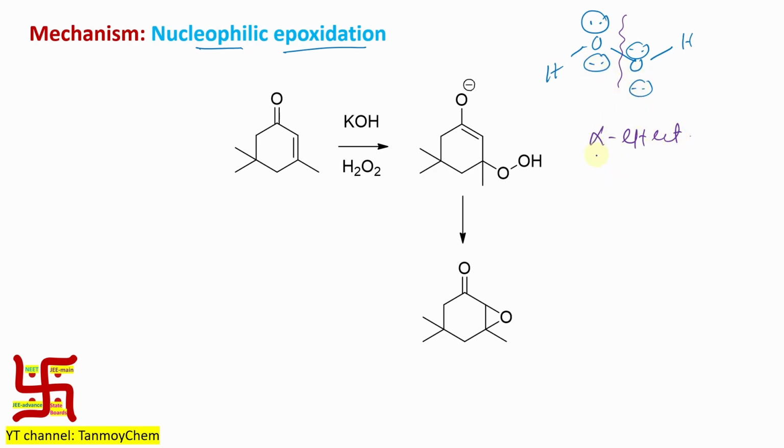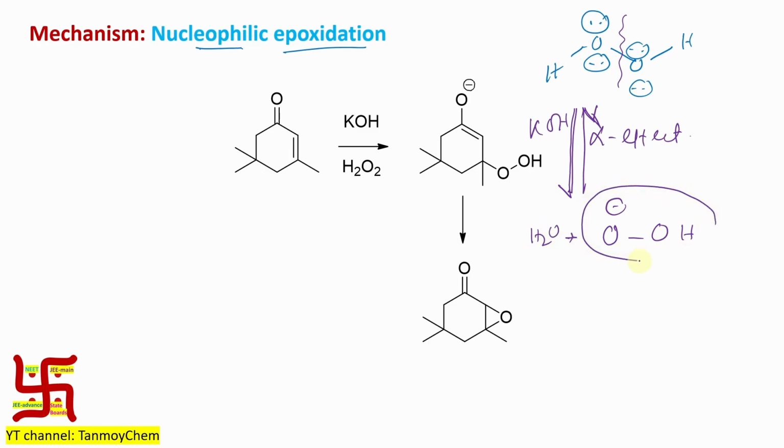Not only that, this molecule can undergo reaction with, I can say, KOH. So it will react with this KOH, and what will it produce? It is called the hydroperoxide anion, O minus H, and obviously along with water. By the way, this molecule also has the alpha effect, and you can see it is also very reactive, and actually it's a very good nucleophile.